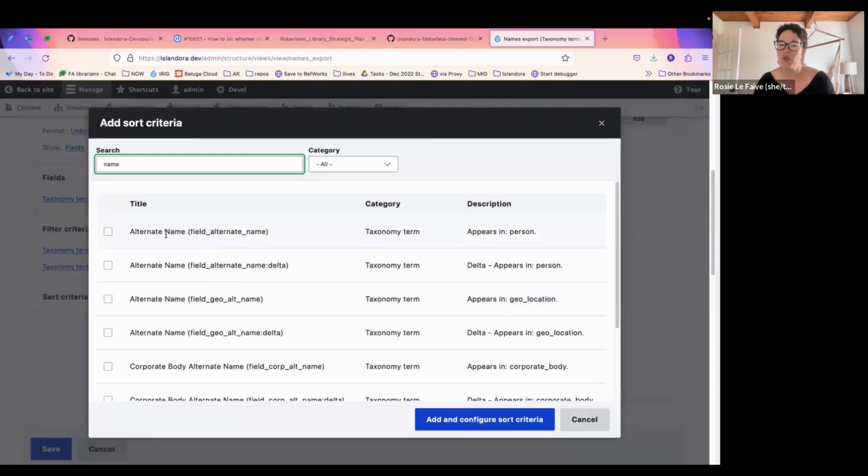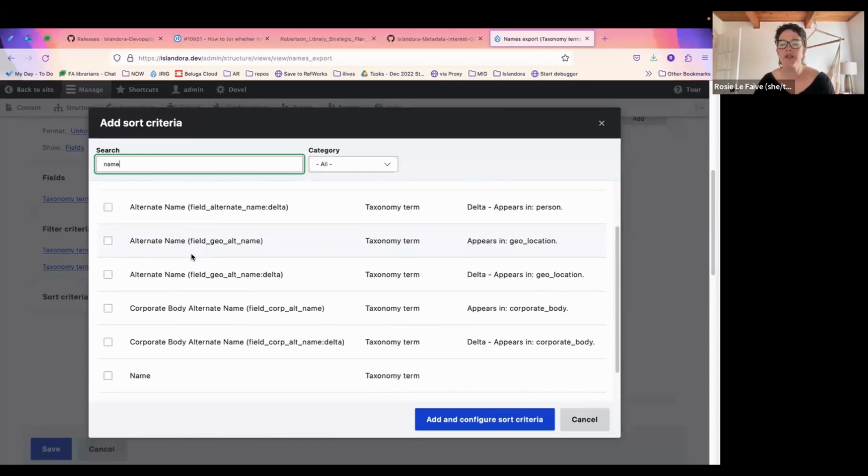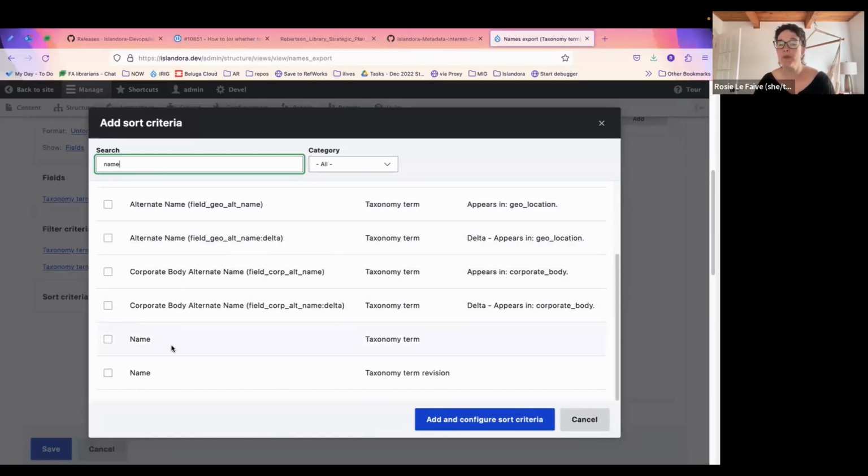If I had wanted to sort by alternate name, I could, but it's not very well populated, so it wouldn't be a good choice. But if I scroll down, I see the one that I really want, which is this name, which is on taxonomy term, and not taxonomy term revision. That could lead to more complications. But if you are doing something where you're showing revisions of stuff, then you would be using that. I generally ignore the revision things for almost all of my views.